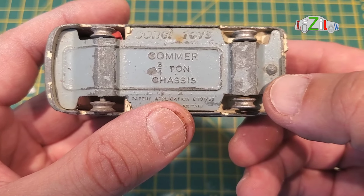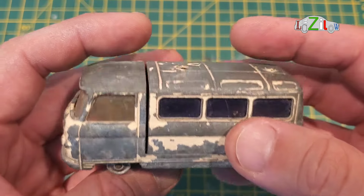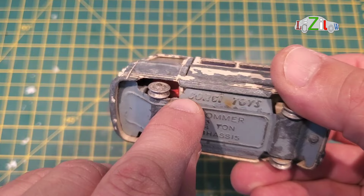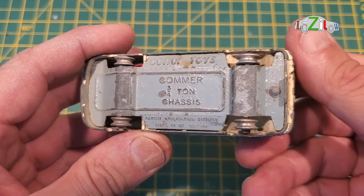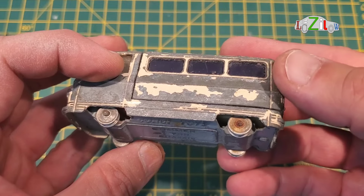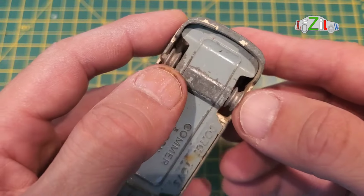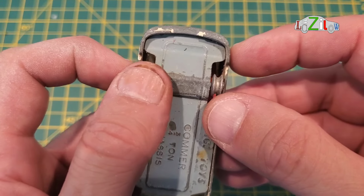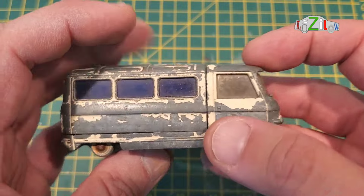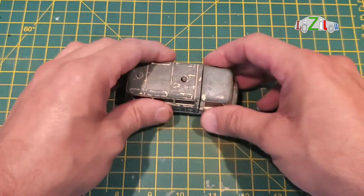So this is a Comer 3/4 ton chassis from Corgi Toys. We have an interior, you can see the red one there, that's the paper thin interior. And we'll see how does it look inside. I can remove, I think, the hubs. Possibly that's the smaller mushroom. So I will take this apart and we'll see what we deal with today.